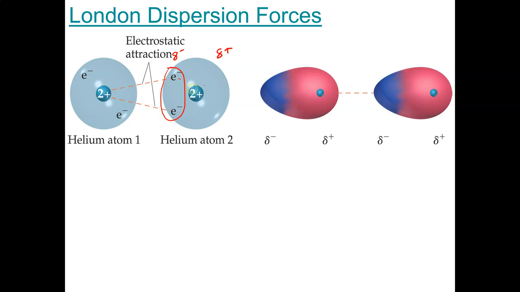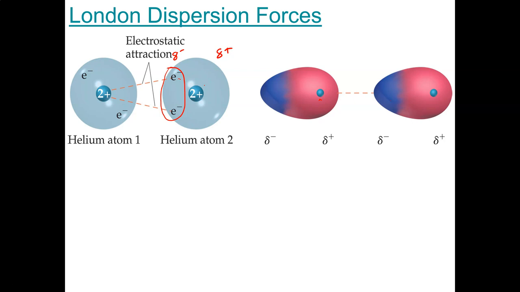So this is a temporary dipole. It gets near another helium atom and causes it to do the same thing, where both electrons are on the same side. That's called an induced dipole, which now those two things can attract each other. Why? Because there are two different sides of attraction, right? The positive end attracts the negative end. These are very weak because they're temporary. They're not long term. And what impacts them is how many electrons you have.